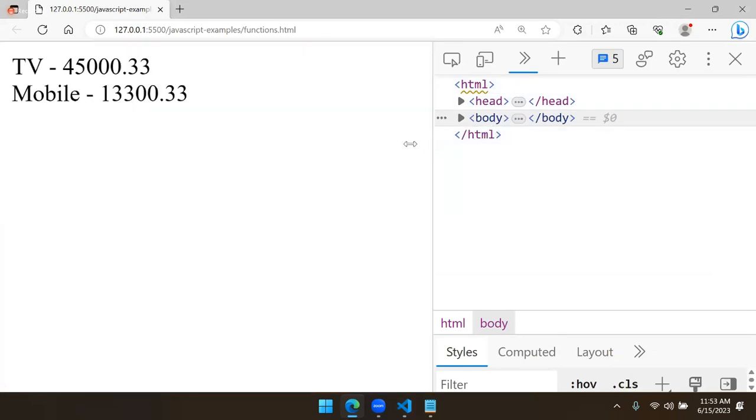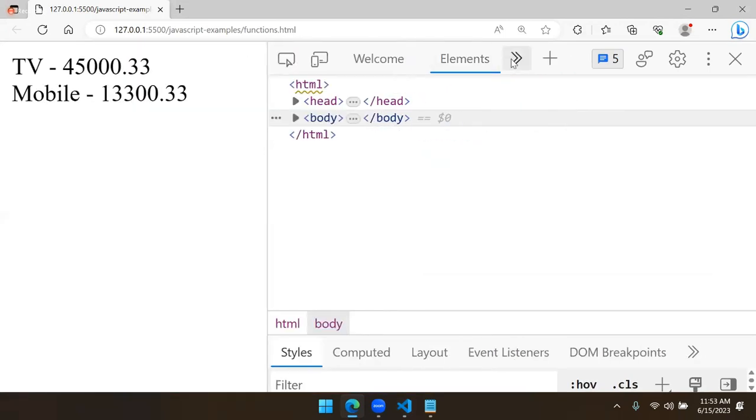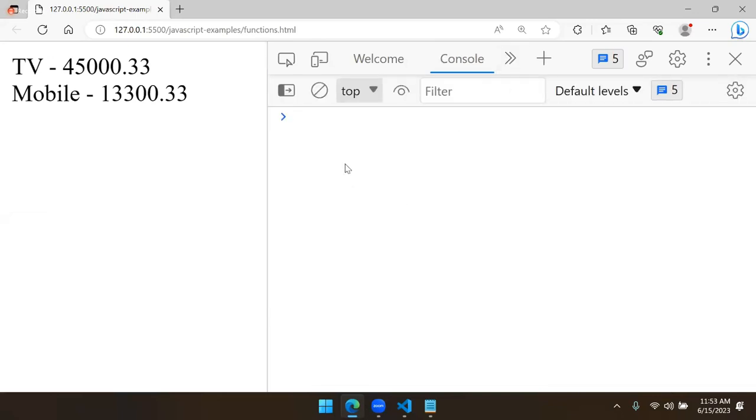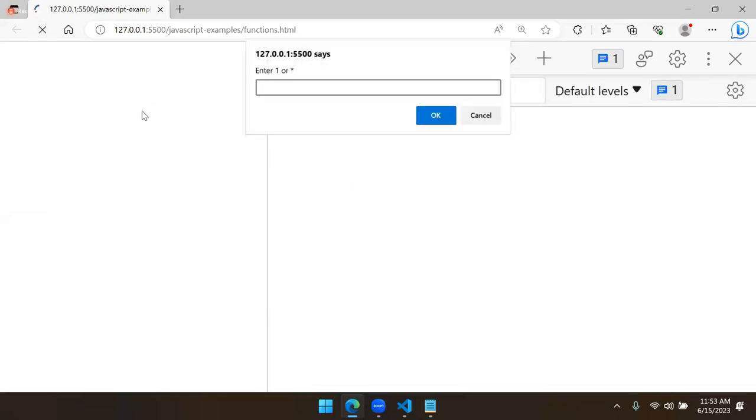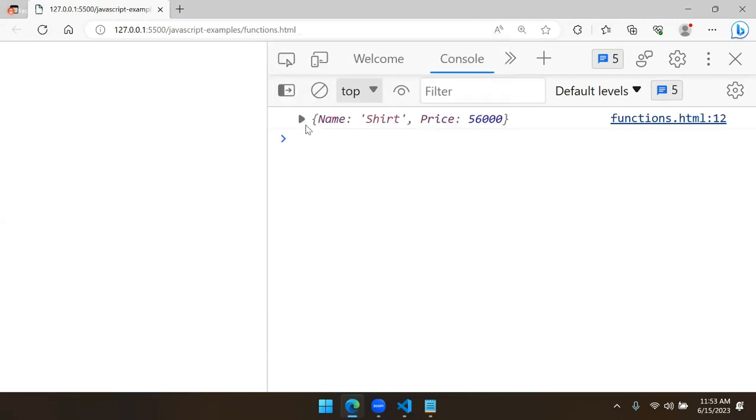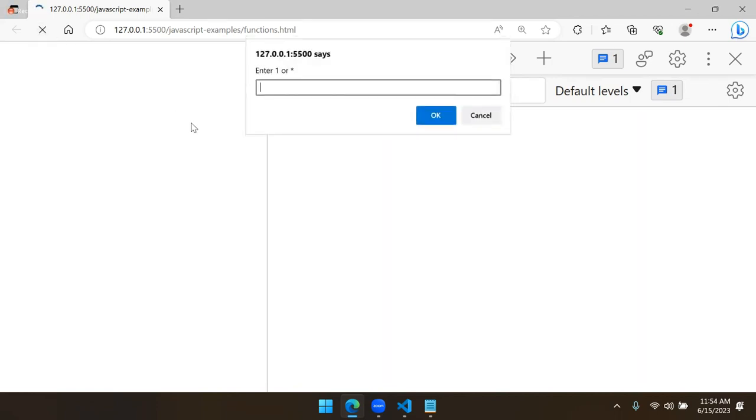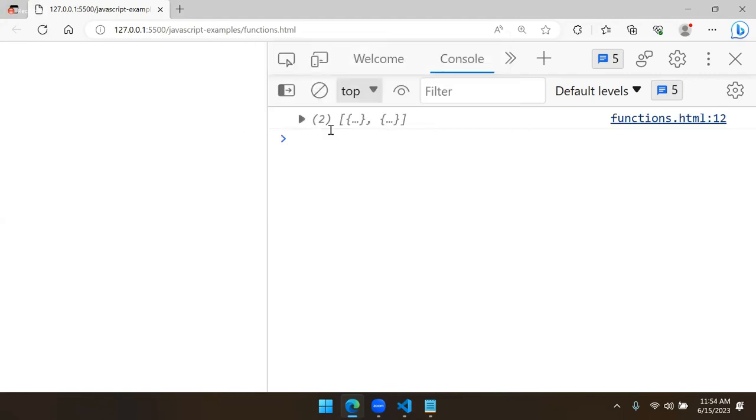In the console, I will refresh. It is asking 1 or asterisk. I entered 1, and only one object will come. Now I will put asterisk and okay, then it is returning 2.